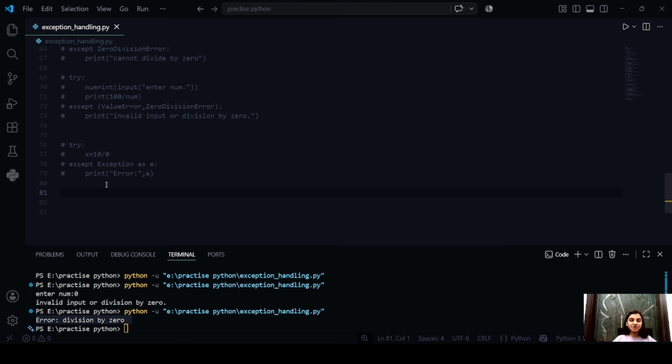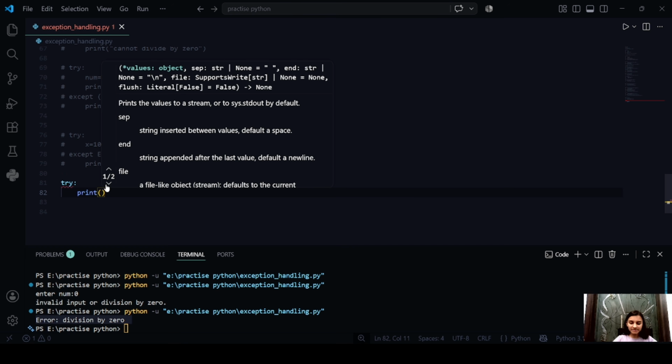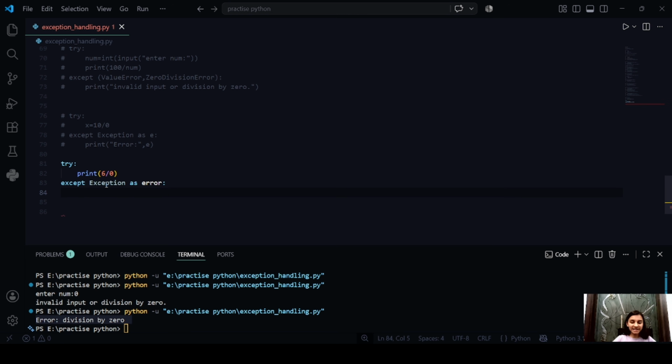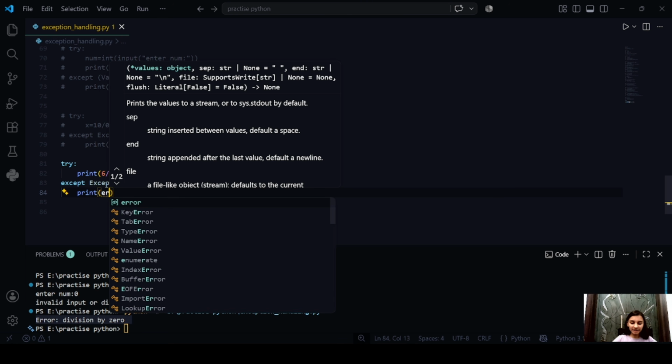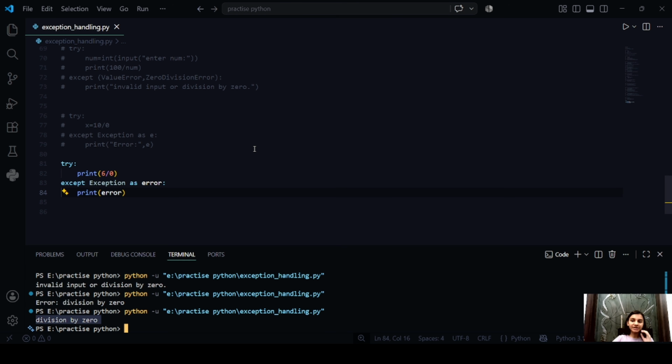So it catches almost every exception which is included in the Exception class and displays the result accordingly. Next, printing the exception message. So it will display the actual error generated by Python. So in the try block, I write print, supposing 6 by 0 this time, okay? And now in the except block, let me write Exception as e, taking the help of aliasing here, should print the error. So let us try to run it. We get division by 0, okay? So it displays the actual error generated by Python itself.